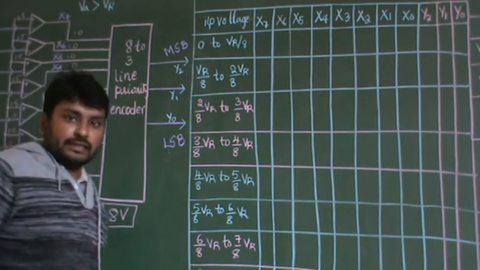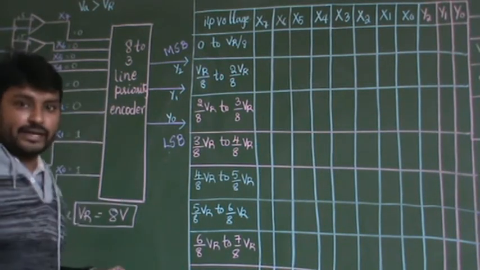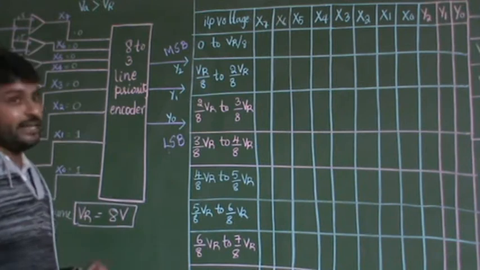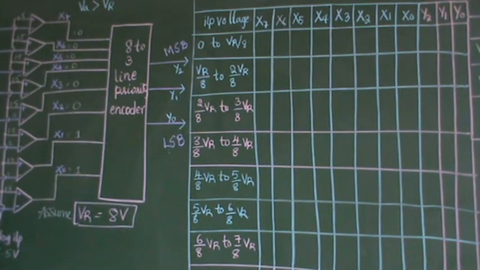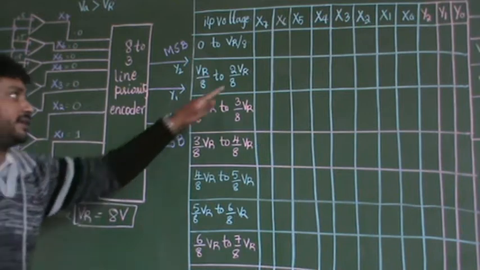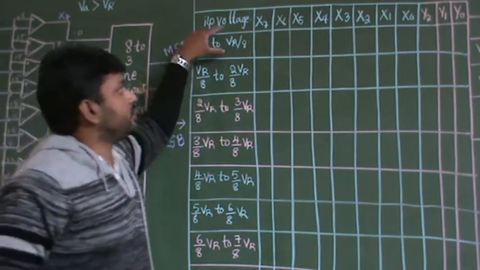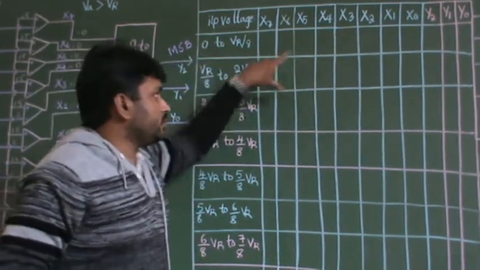Directly explaining the table with respect to this priority encoder, or 8:3 line encoder. What inputs are we giving to this priority encoder? All zeros except the last two ones. I'll just write down the same thing here. But where you have to write it, either in the first row, the second row, or the third row.